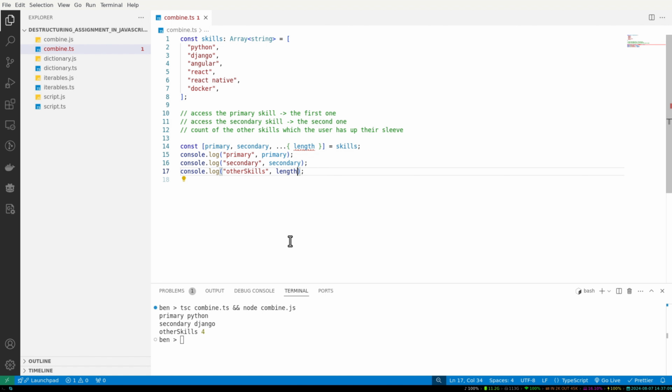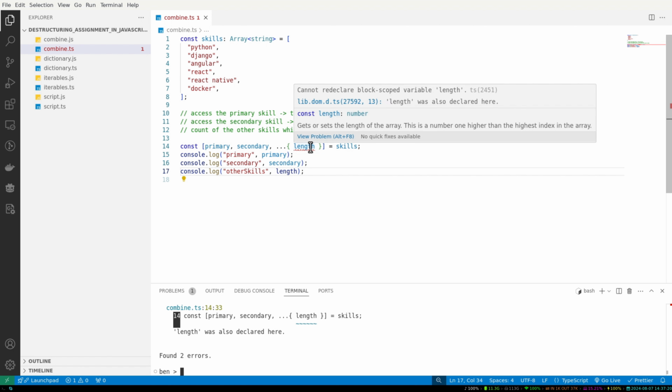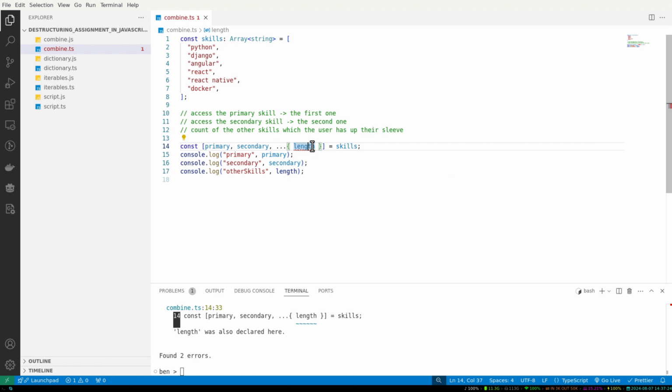But why is it complaining? Let's see if it will be okay. Okay, length, it didn't work. So why didn't it work? Let's see. Cannot declare. So what if we rename it, because we have not declared it anywhere, we rename length to other skills count.